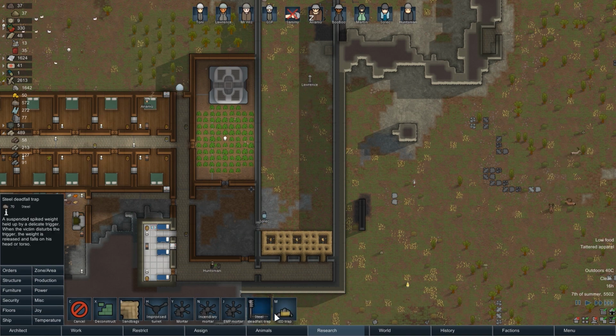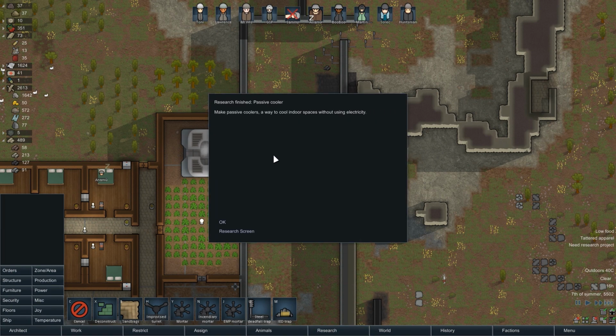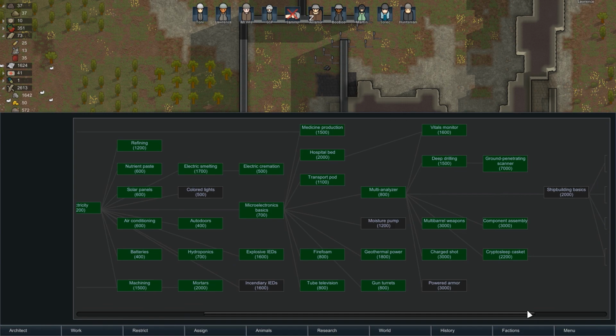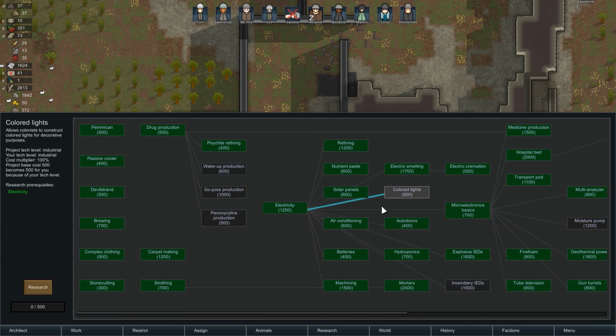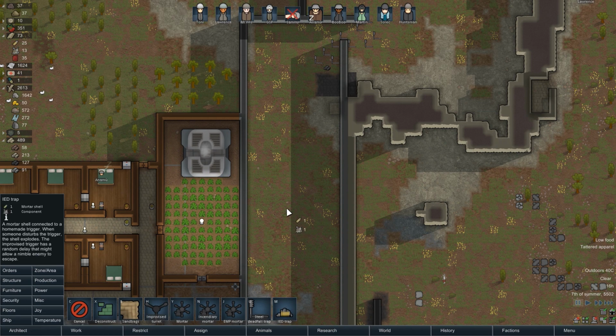Security-wise, we now have a few of these we can place here and there. Passive coolers are finished. Wonderful. That didn't take long at all. Let's go with coloured lights, I guess. I don't know if they do anything of use. Probably just pretty in general.